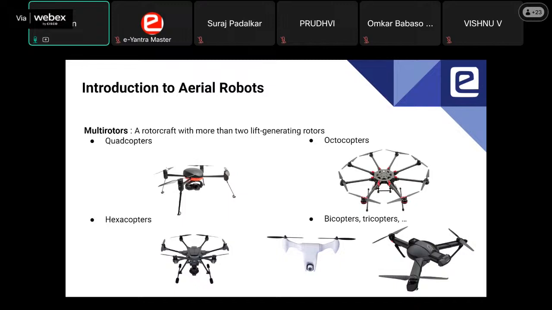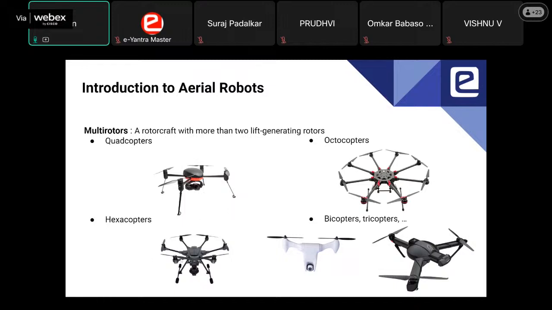So normally a question will come: why do we need so many rotors? What is the use of quadcopter, hexa, octo? Let's talk about it. Basically, for most of our needs, what we need is a quadcopter, which will be able to navigate through the air smoothly, and we can achieve 360 degrees of motion. This is an example of a system that is good enough for our day-to-day.